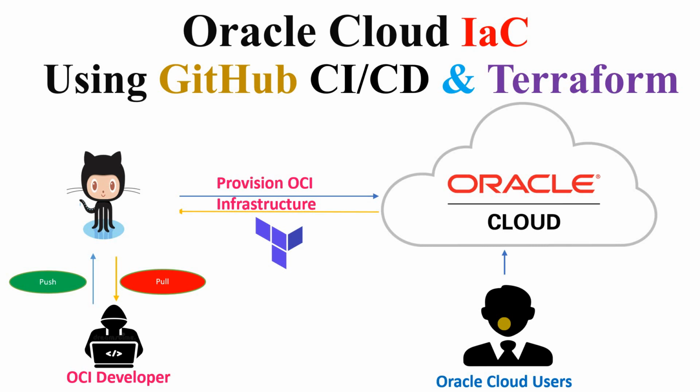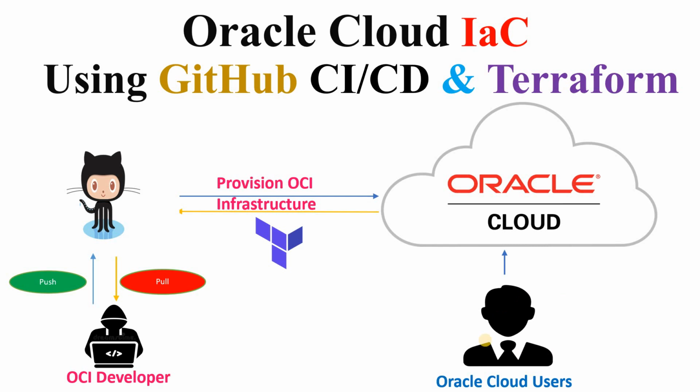All right, so this is basically from scratch to end. We're going to show you how you need to set up everything on the GitHub repository, how you need to declare the Terraform code, how you need to set up the workflow file, and finally when you release the workflows, which will spin up the infrastructure on the Oracle Cloud.